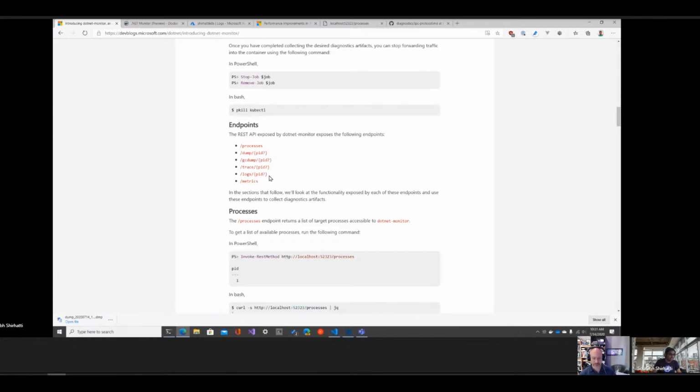For the rest of these operations, they very much expose sensitive data and should obviously not be exposed to the internet. But even in the context of your cluster, it depends if it's a hostile multi-tenant scenario or not. Even then, the recommendation would be do not expose these endpoints to other tenants. Okay, that makes sense.